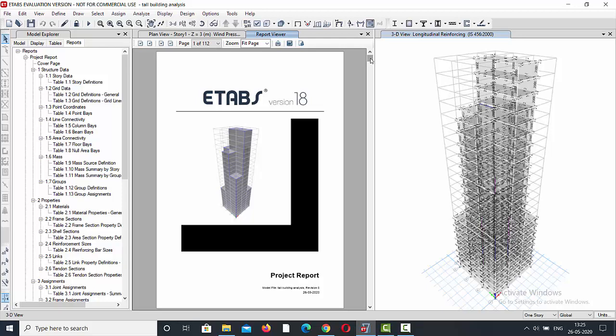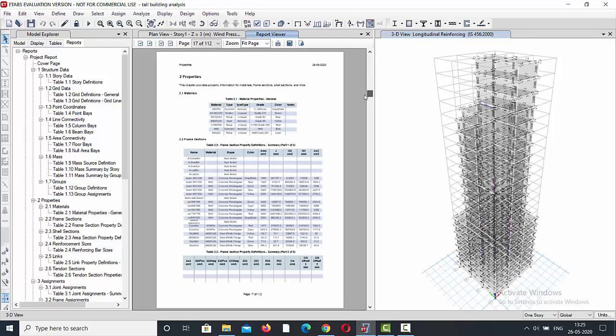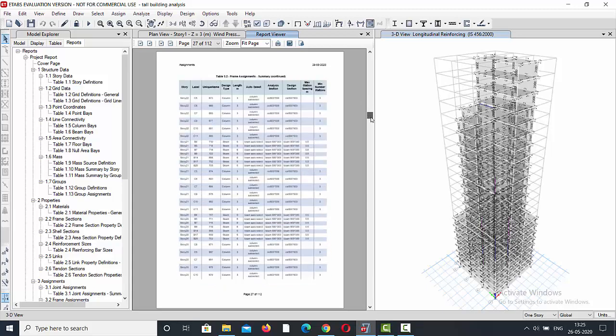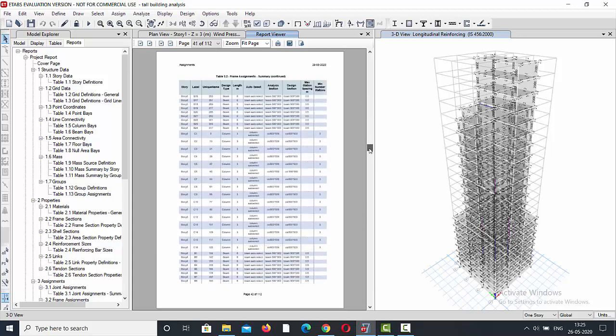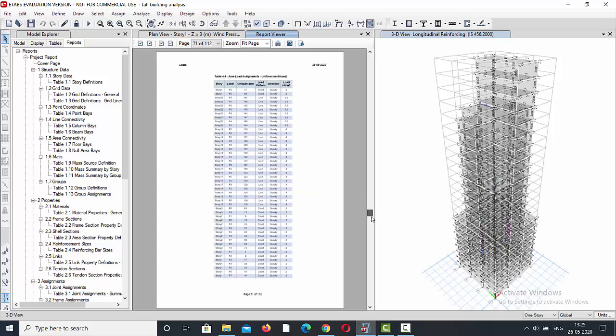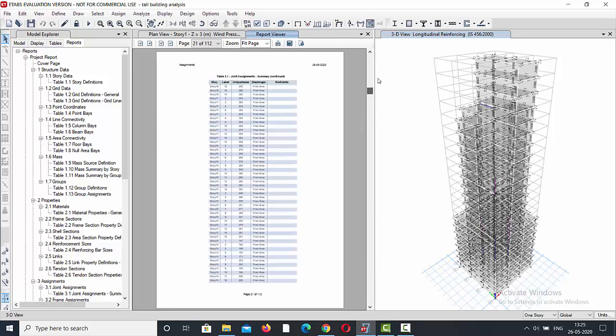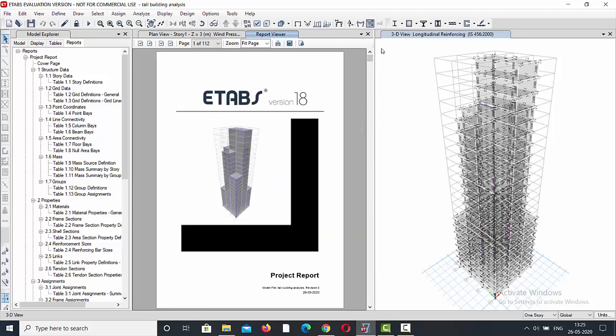ETABS creates the project report, and you can see all the details here of all beams, columns, slabs, and all the loads transferred. So by this we come to the end of design, analysis and detailing of the tall building. Thank you.